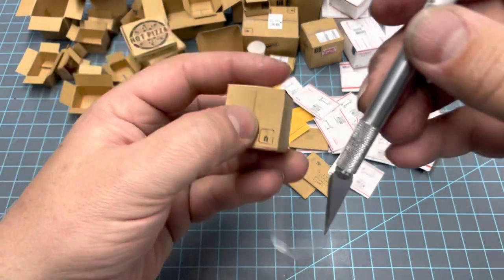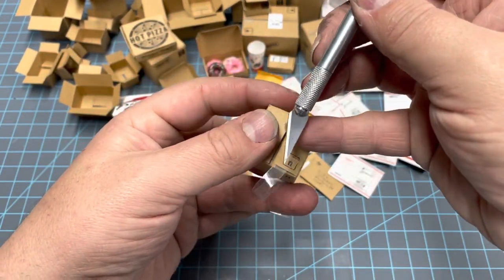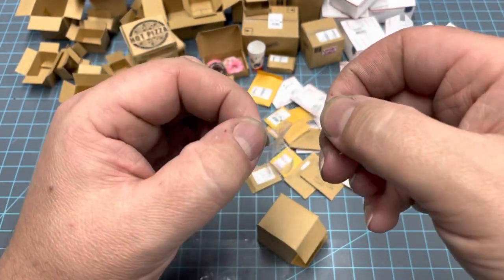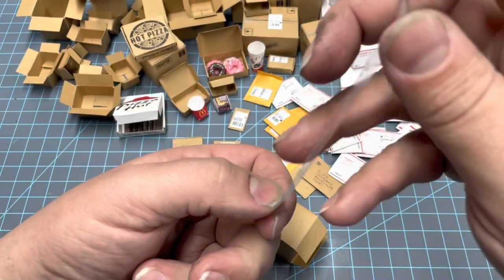And then you can lay it over the seams on your box. Well, I'll probably have to put it on my finger. Oh my goodness, that's exactly what I was trying to avoid. I did it anyways. Okay.